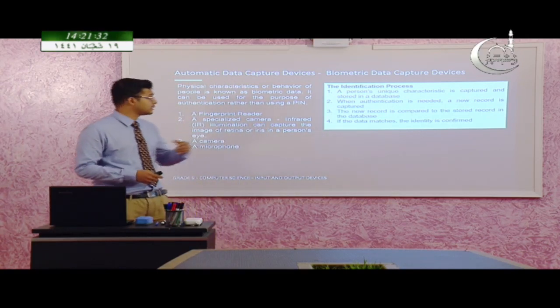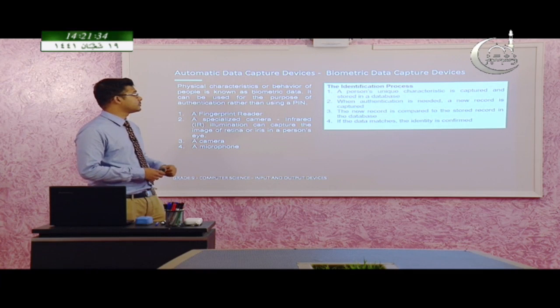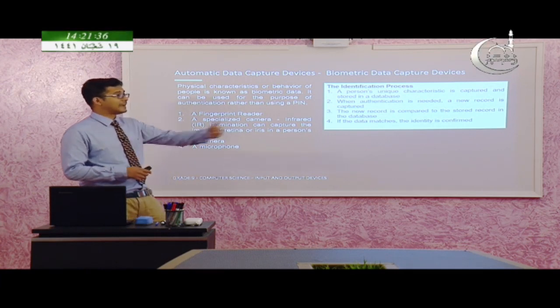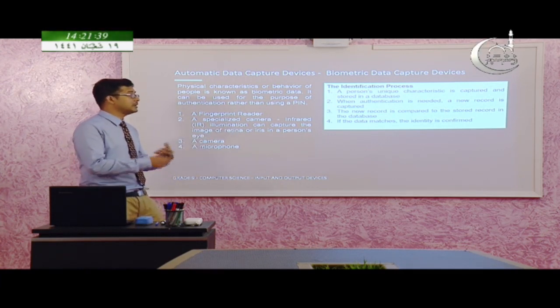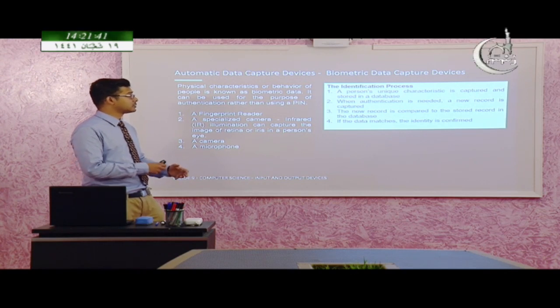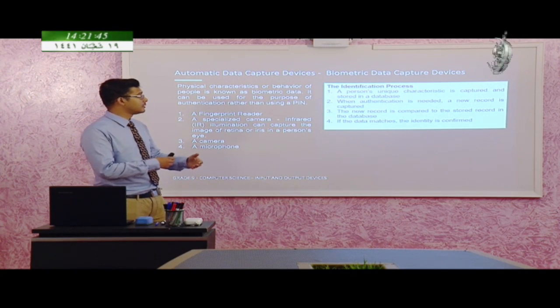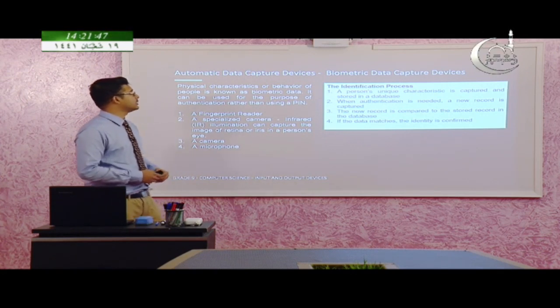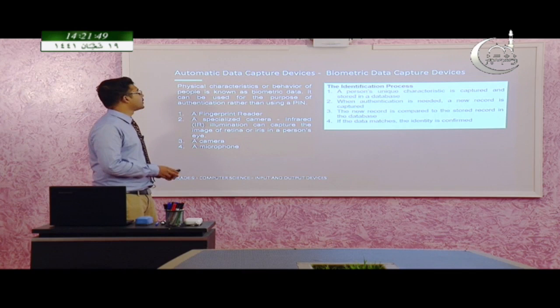If you take for example a voice clip, maybe a short phrase like hello, how are you, it will be stored in the database for a person. So, whenever a person wants to enter a door, he has to say the same words, and if both the tones, both the patterns are the same when you compare, then that door will be opened. That is a very simple example of biometric devices.